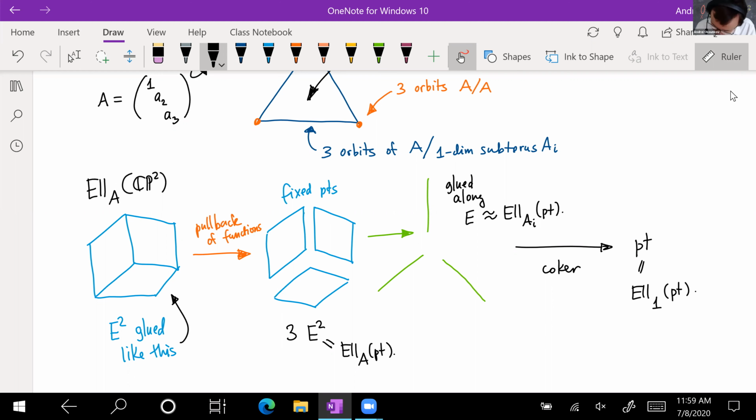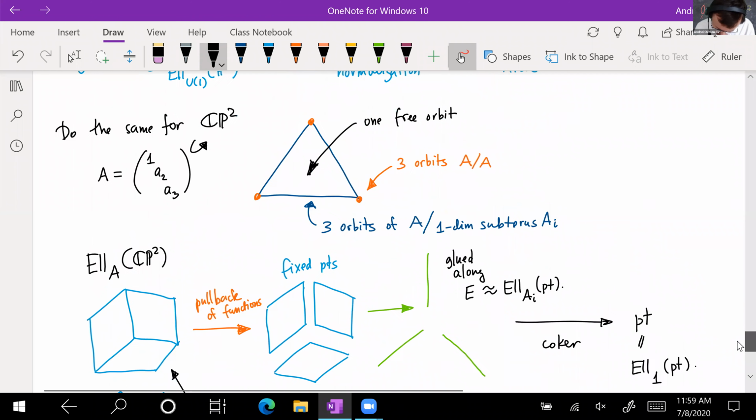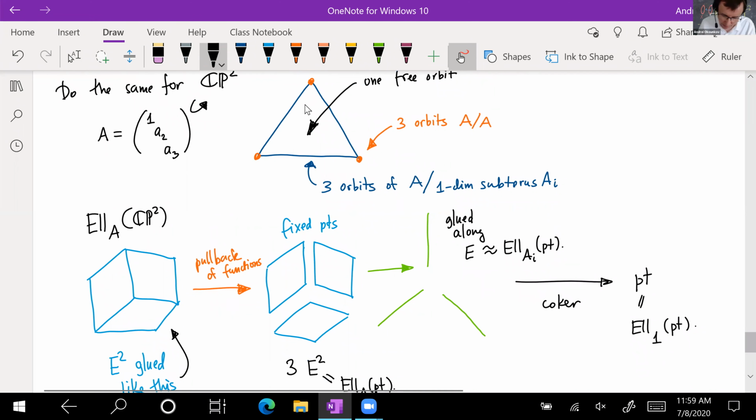So notice there's kind of an inversion that goes on. In general, with elliptic homology, you get something of the size which is not the size of the orbit, rather the size of the stabilizer. So here the orbits came in three different shapes. There was one big orbit, three smaller orbits, and three very small orbits. But then we take the homology, we look at the lattice not of this orbit, but what the stabilizers are.